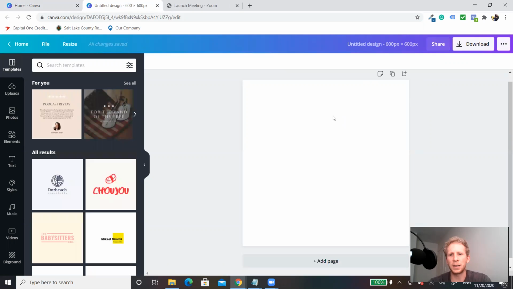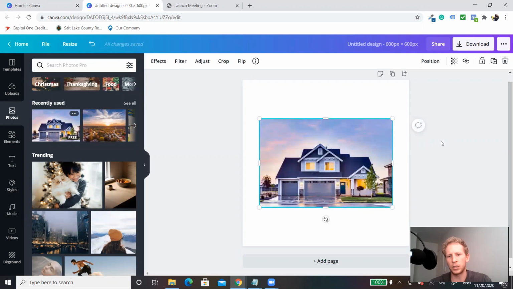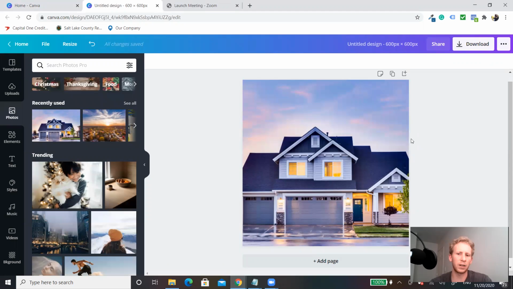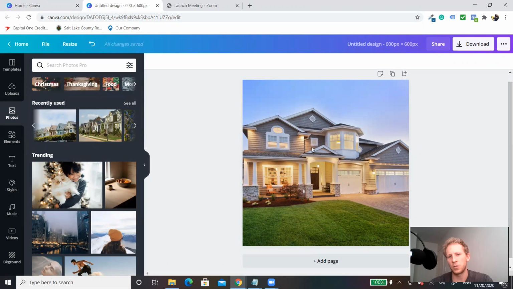And first, I am going to show you guys how to put together a little digital bandit sign. So you can upload your own photos, which I definitely recommend. I am just going to grab a photo that's stock. I know this doesn't look like a motivated seller, but that is okay for this example. We're going to grab one that maybe has a little bit more grass in front of it, just for that digital bandit sign, a little bit easier to make. And we're just going to take this.